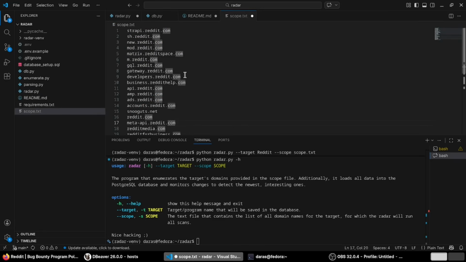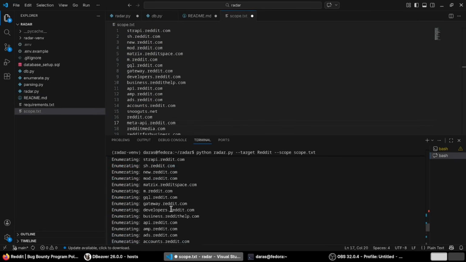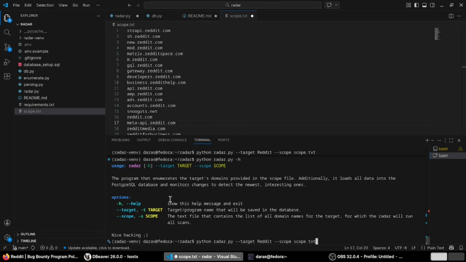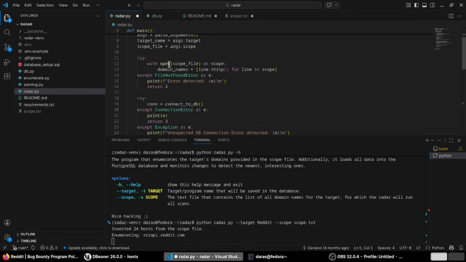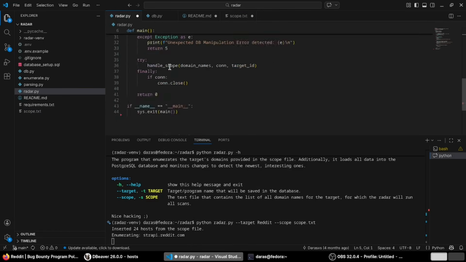So this is more of a small command line tool already, and I've already run it, but we can do it again. It will take some time, but it's not a problem because generally you would have to run it, let's say once a day or multiple times a day. The more the better of course, but it could just run in the background or also be automated. And I think it's a great idea to develop it further and use it for bug bounty or even turn it into a SaaS product.